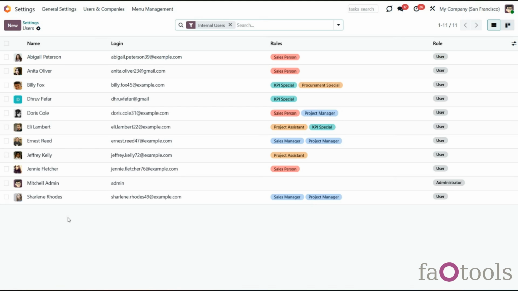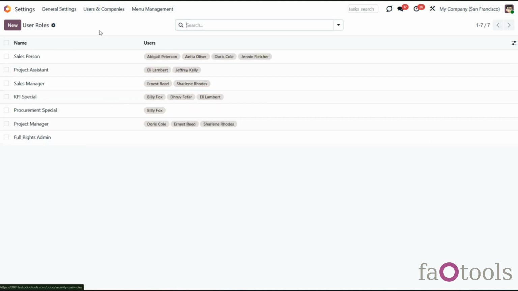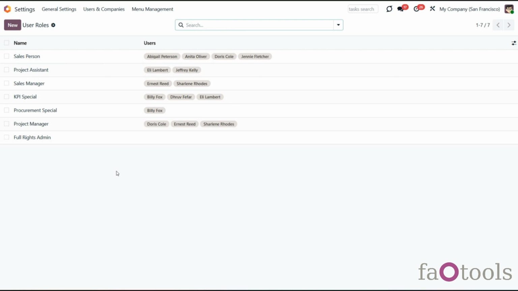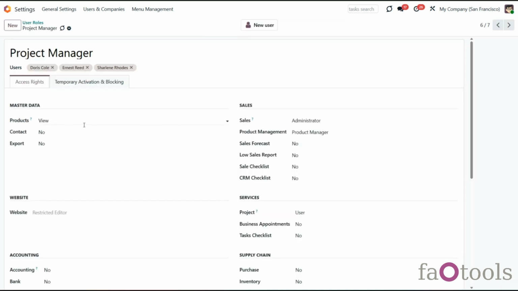The module makes it easier to assign access rights by combining them into a particular user role, which can be further assigned to various people. This way, instead of configuring rights for each person, you may configure roles and then assign them to all related users. For example, it might be useful when you often need to add new users with similar rights. So you can configure the role, for example, project manager, and then assign it to each of them.